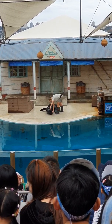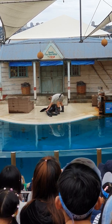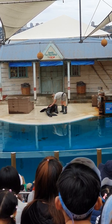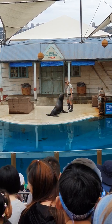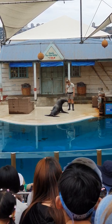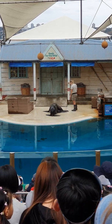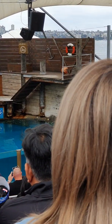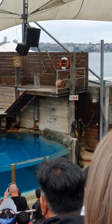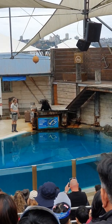Getting Diego in a position like this means that we can also practice ultrasounding or x-raying animals, and doing this with a shoebox with cords coming out of it means if the real procedure is necessary, we don't stress out or frighten the animals at all. It's part of the ongoing care of these absolutely precious animals. Oh, is he going to jump from there? And of course, as a Californian sea lion, he's about 8 years of age. Everyone, that's Diego.